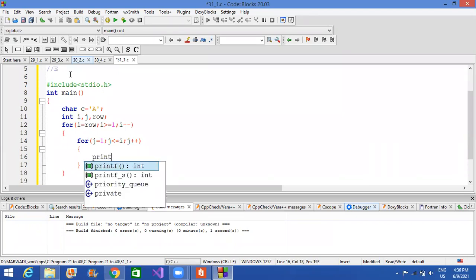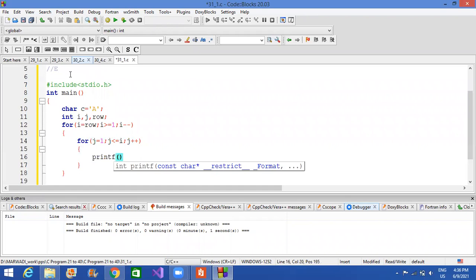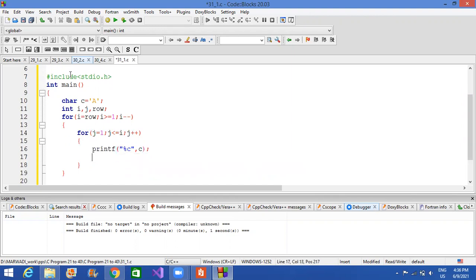Now printf, what we'll be printing here is the character. So for printing the character, %c, comma, c. And now to increment the characters, I'll be doing C++.